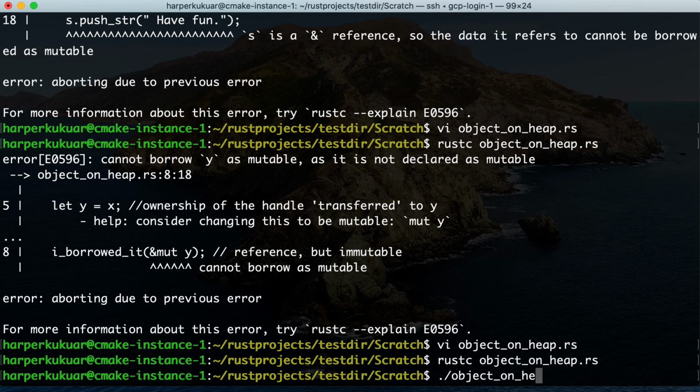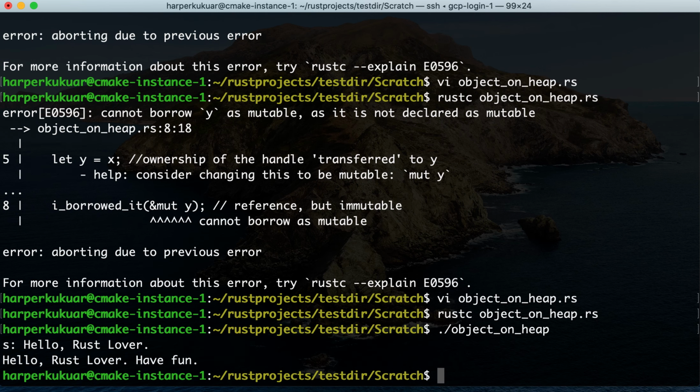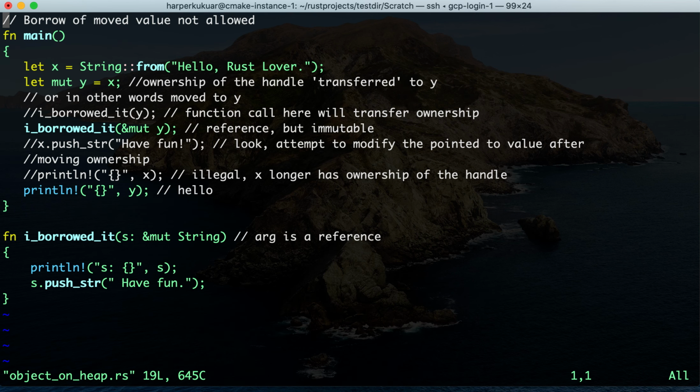So that's one way to make sure you understand what is happening with ownership and borrowing, and how the ownership of the handle moves. See here, first the assignment. When you assign x to y, ownership of the handle transfers to y, or in other words, moves to y.